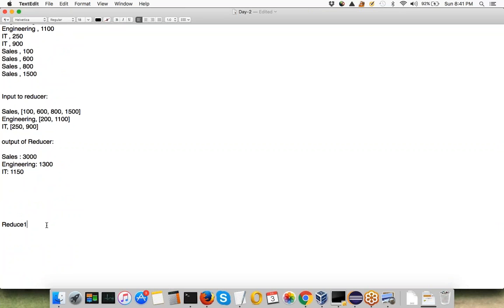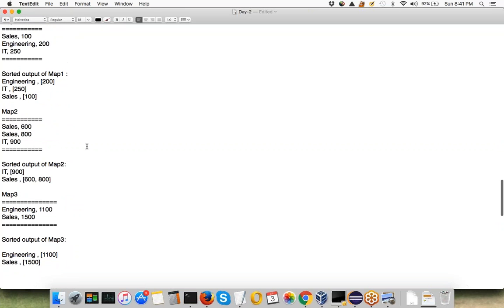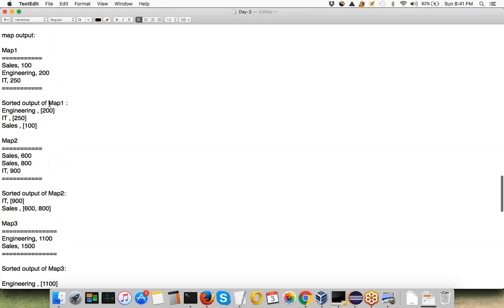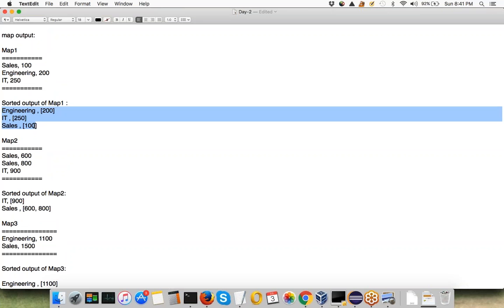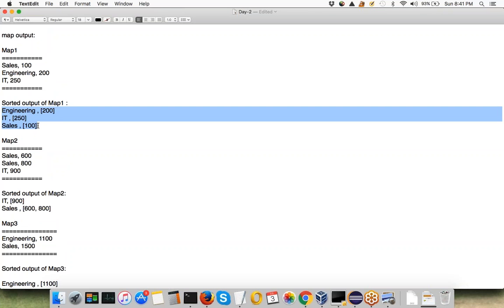Let's say I have reduce 1 and reduce 2, right? These two are running. Now how does the framework decide which mapper output should go to which reducer, right? So for example, if I blindly send some of the mapper outputs to reducer 1 and some other mappers' output to reducer 2, then I'm not going to get the desired results.